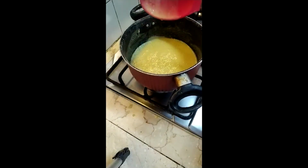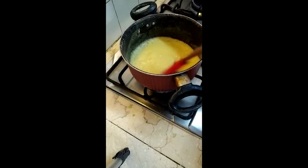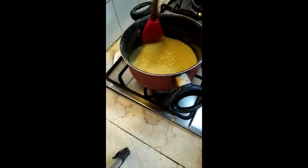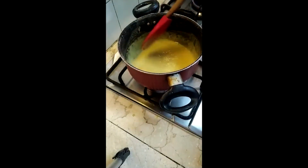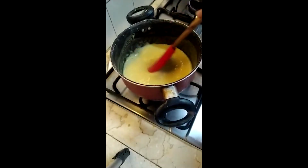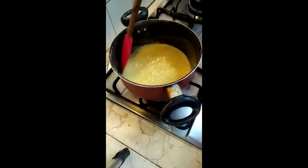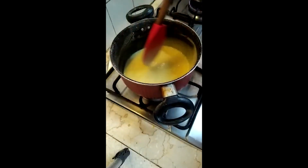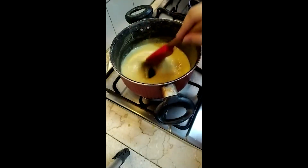The silicone spoon, spatula or spoon, it's great to deal with this thing where you need to check the bottom again and again. See, how am I checking the bottom? It becomes easier to dish out this thing.